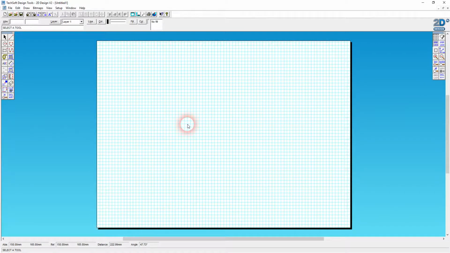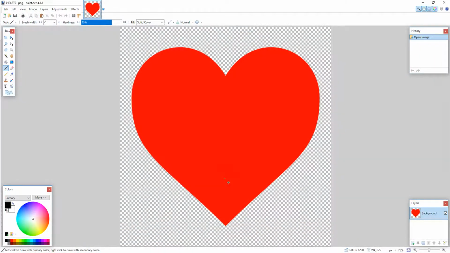Okay, so I'm going to have a look at making a heart using 3 processes. The first process is going to be by getting a graphic of a heart off the internet and basically vectorizing it to create the heart cutout. So here's a graphic I've got off the internet already of a heart. I've got a nice high-res image here, so it's 1200 by 1200 pixels in size. It's a PNG, so it's got a transparent background, and it's got a bit of a margin around the outside.